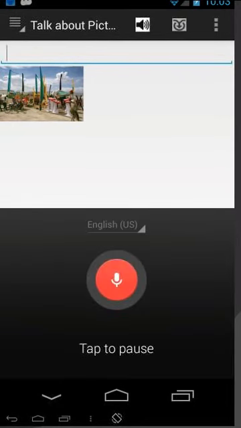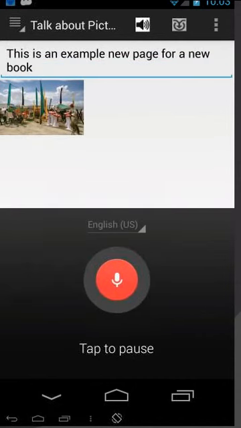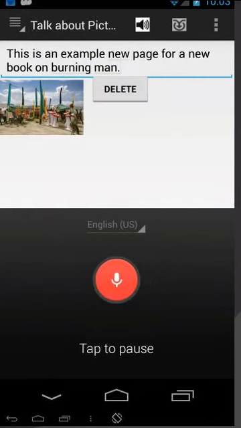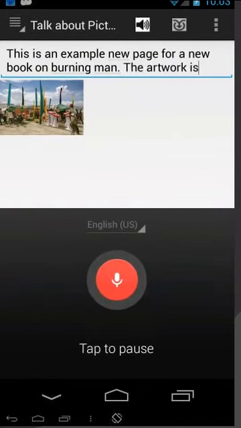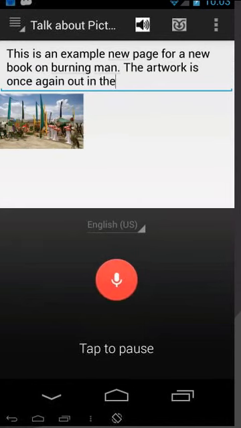This is an example new page for a new book on Burning Man, period. The artwork is once again out in the desert, period. And so I supplied the narrative. I tapped on the pause button, and that looks good.